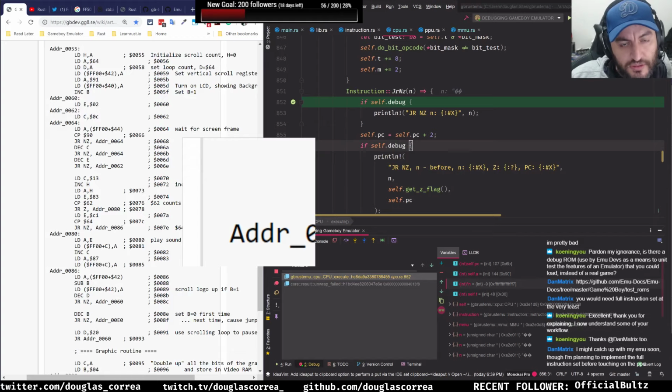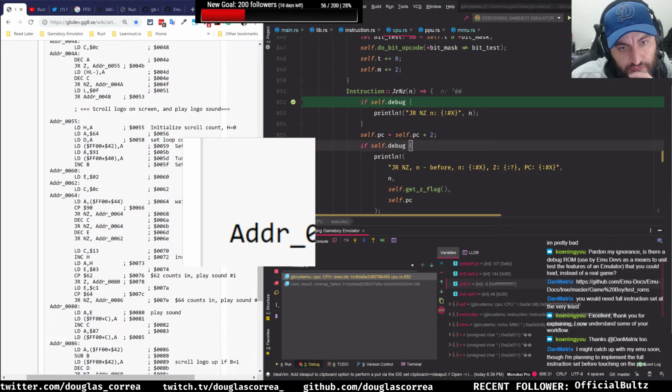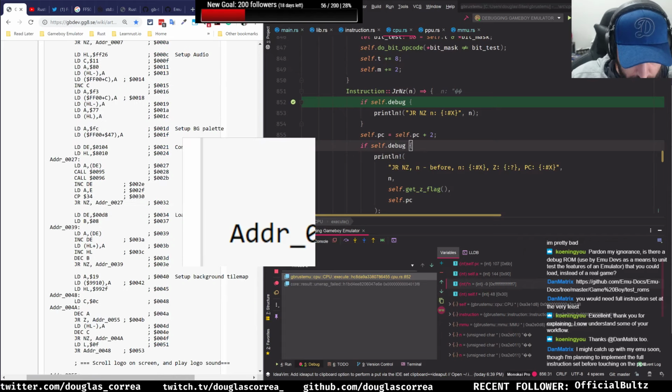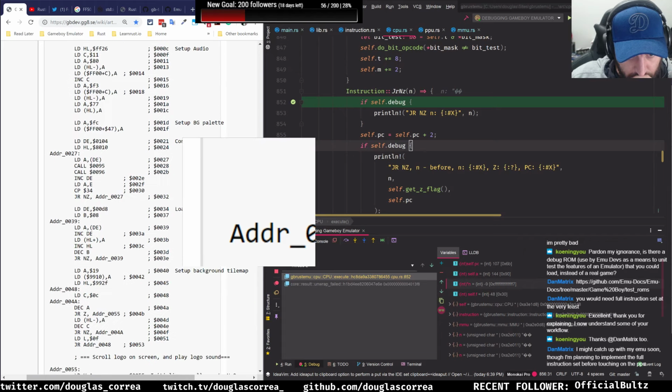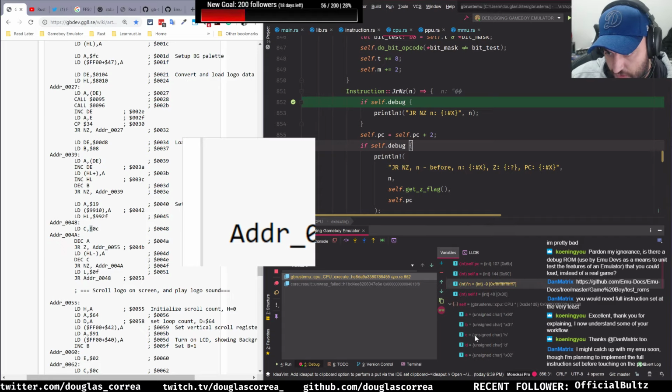Yeah, because it's loading this 0C into memory. 0C is part of the Nintendo logo. Well, I do not understand here. What is in 0C?